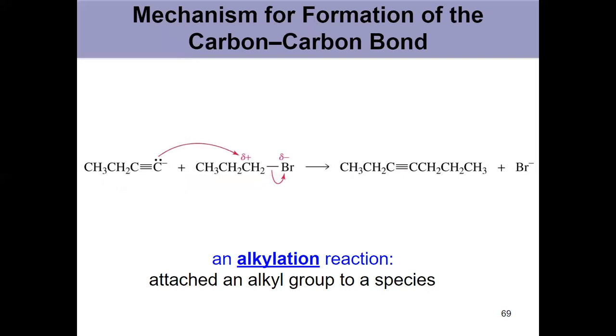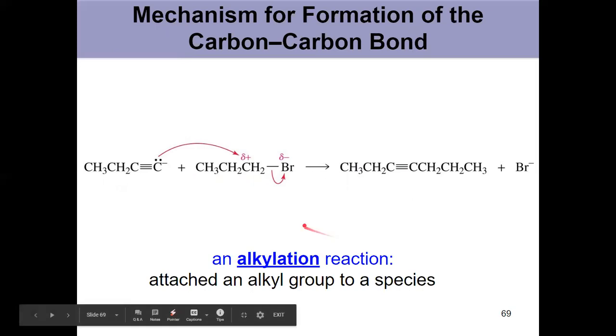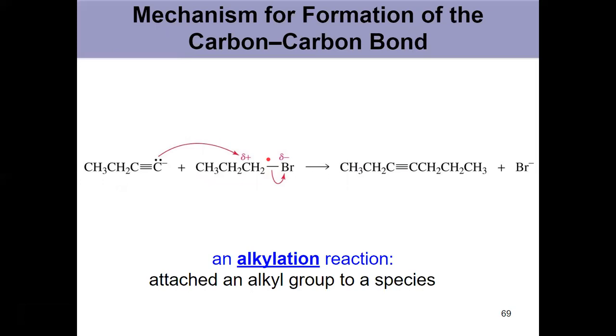Here's the mechanism, which I was talking about before. And this is known as an alkylation reaction. We added this alkyl group right here to a species. And again, bromine is electronegative, giving this carbon a partial positive, therefore it's acting as an electrophile. Negative charge here allows us to act as a nucleophile. And then it attacks and kicks off simultaneously because that carbon couldn't have 5 bonds. And I've formed a new carbon-carbon bond right in here.